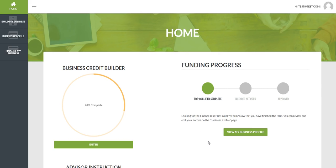Now, most lenders available today will only offer you one or two types of financial products. This limits the ability for you to get approved, the amount you get approved for, and the terms you actually receive. But the Finance Suite integrates with a significant amount of lenders, credit unions, even investors to give you the most access to every legitimate financial product that's available today.